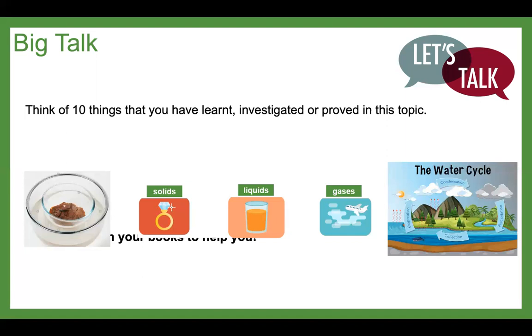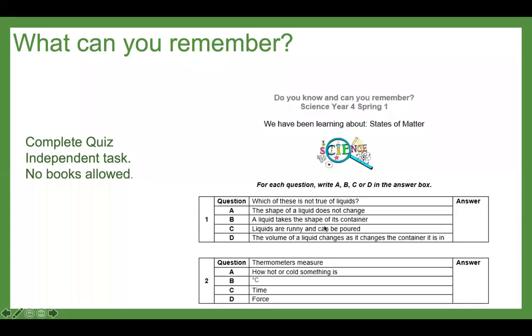Look at your previous work to help you and have a discussion maybe with the adult in your room or anyone in the household about what you have learned and what you can put towards today's lesson. Once you've done that, you need to go on to Purple Mash and complete your quiz like we do in school. Use everything that you know and have learned, and answer the questions to the best of your ability. Now, I don't want you to be cheating. Do not go on the internet and research the answers. You're just going to use what you know. This is multiple choice, so you have a 25% chance of getting the right answer. So I really want you to try.